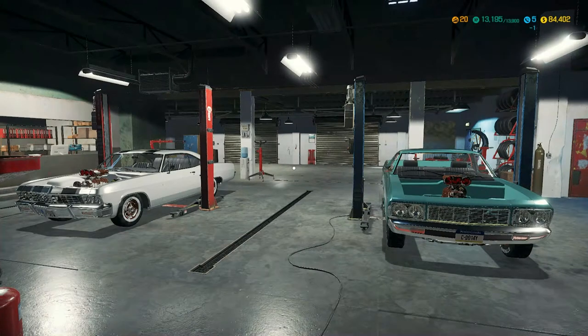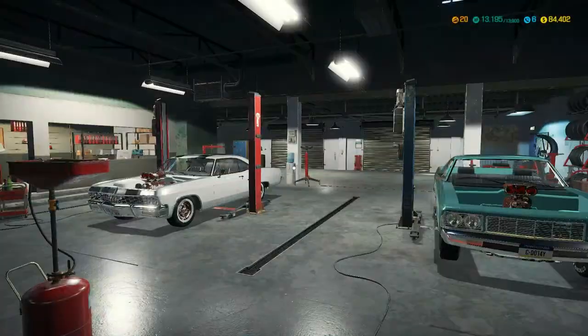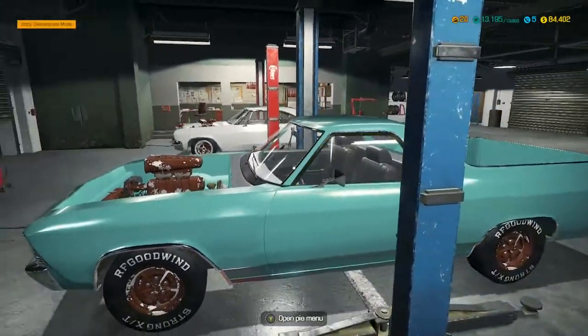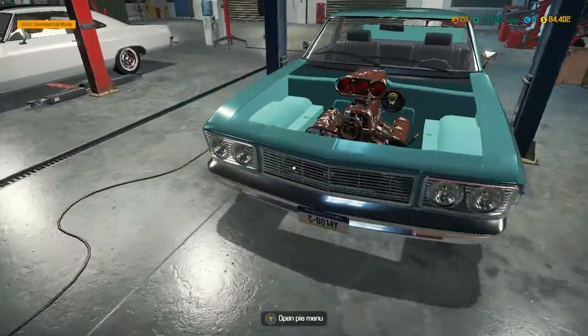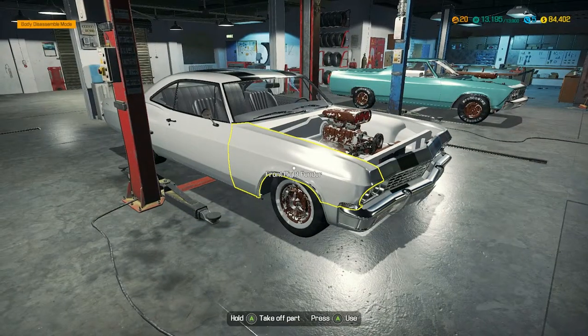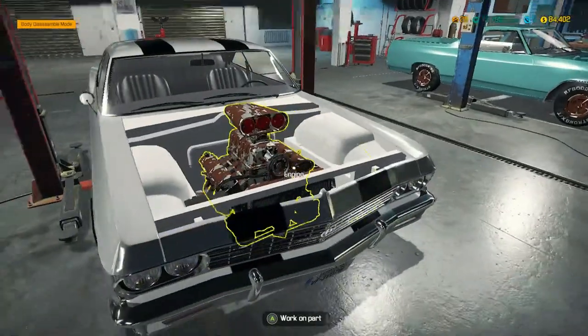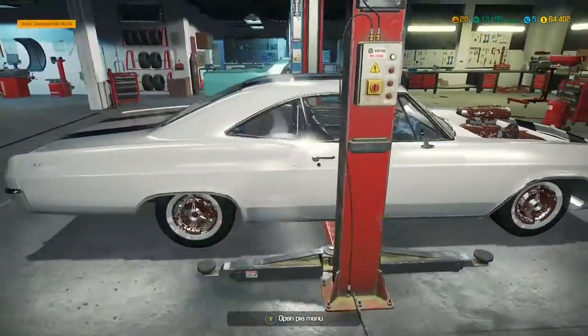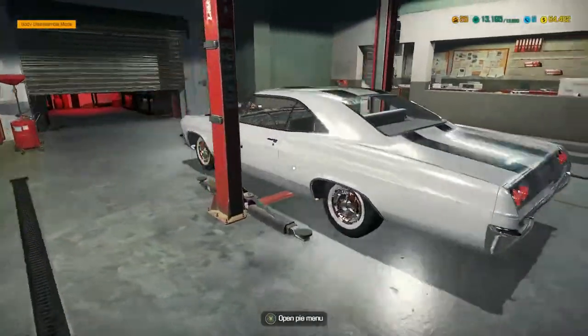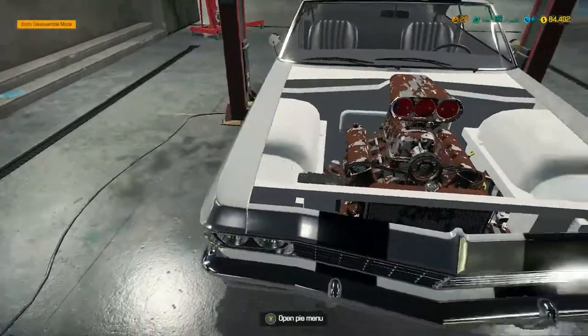So as you can see, we have two really legendary muscle cars, and as you can probably tell, these are some real beauties here. Today we have two cars that we're going to rebuild, and when we get done, these are going to be some really cool drag cars that are going to be tearing up the track, and they are going to be putting down a lot of power, let me tell you.